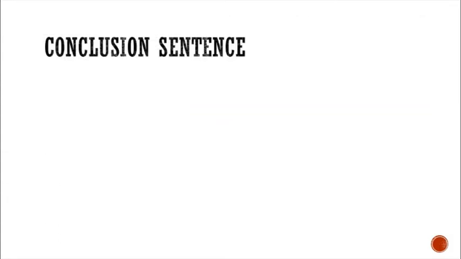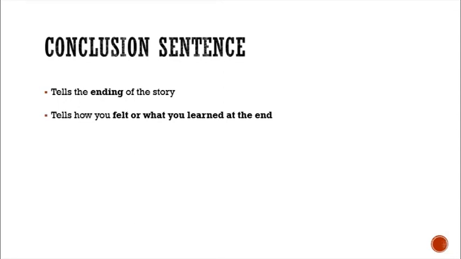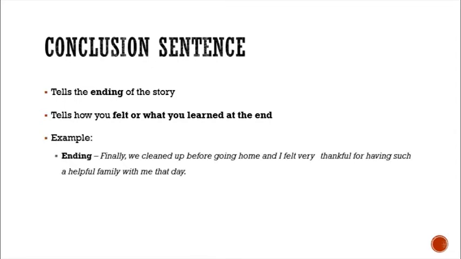Your narrative paragraph will always end with a conclusion. Your conclusion sentence tells the ending of the story. It can tell how you felt or what you learned at the end. For example, finally we cleaned up before going home, and I felt very thankful for having such a helpful family with me that day.